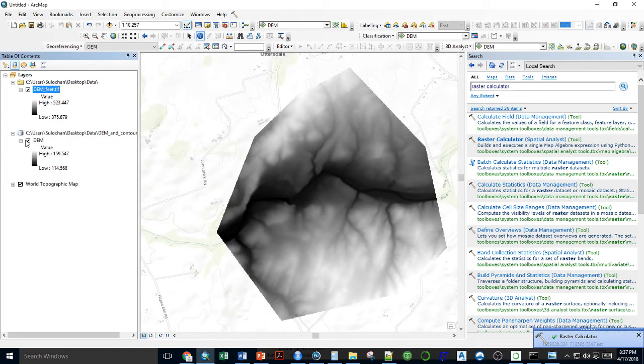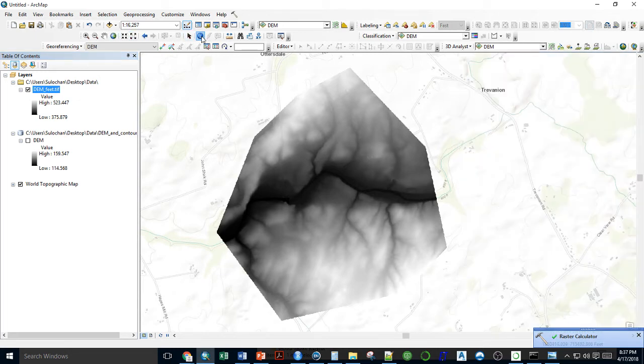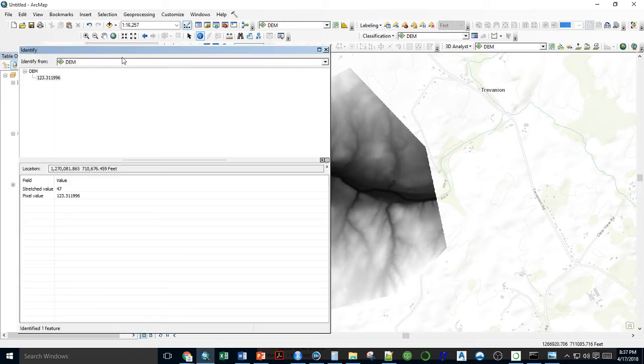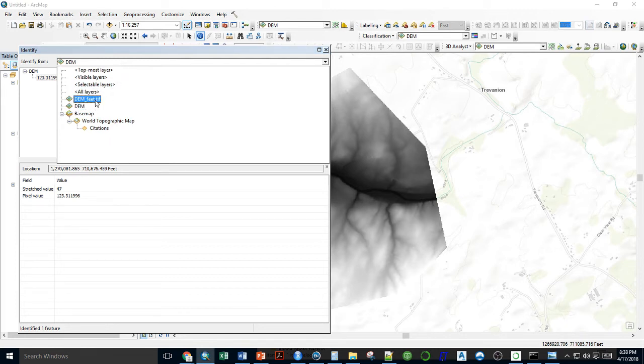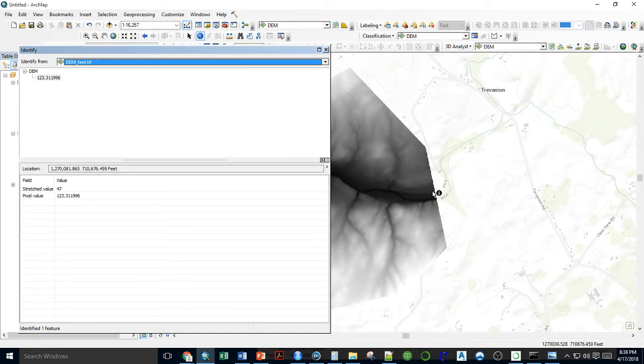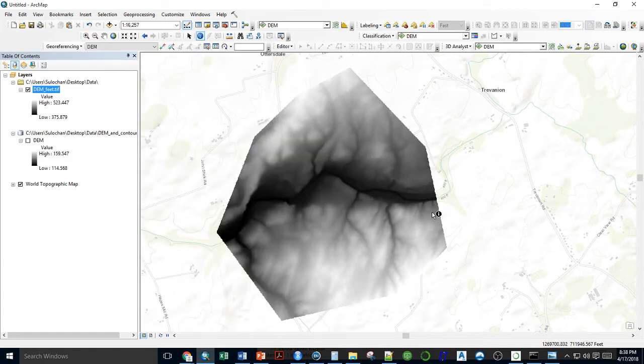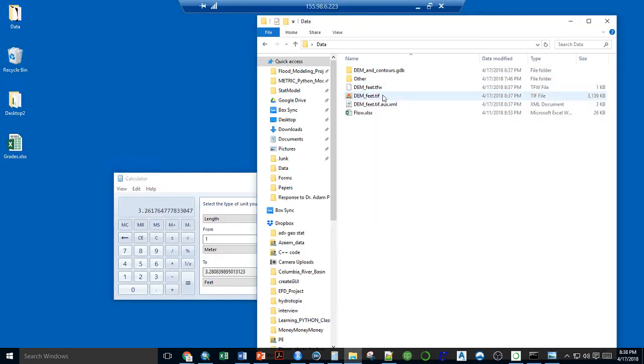So now you can see that, cancel this. Now if you go into the same identify tool, click on this here, then this is dem, converted into dem underscore feet, this is the new one, and click on this. It should be around 400. So you can see that it's around 400. So our DEM has been corrected, and the x direction, y direction, and z direction are all in feet. Now you can minimize it and see if that actually appeared in our folder. You can see that it's the recent one, so it's appeared there.